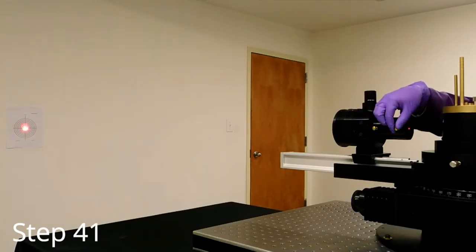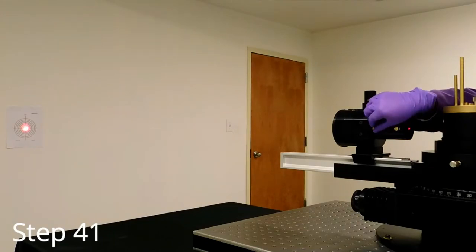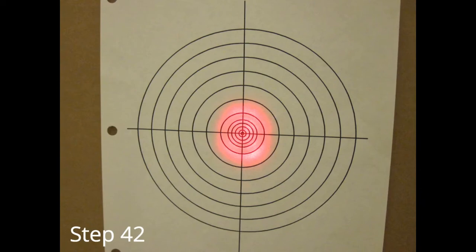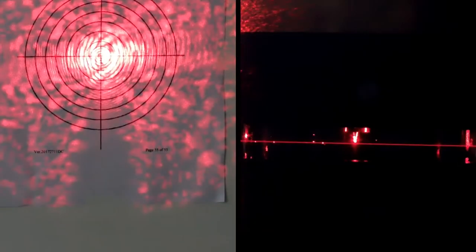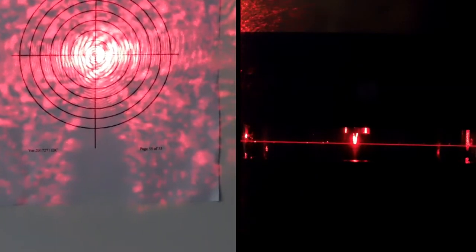You may need to walk the beam by adjusting the vertical on the steering lens and the NDO to bring the laser to the center of the target. Once this is done, move the NDO out of the way and check the steering lens with the needle again. You should see an X.